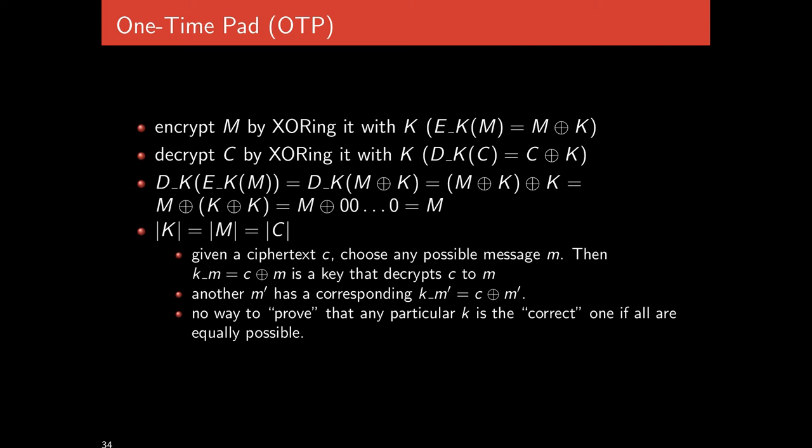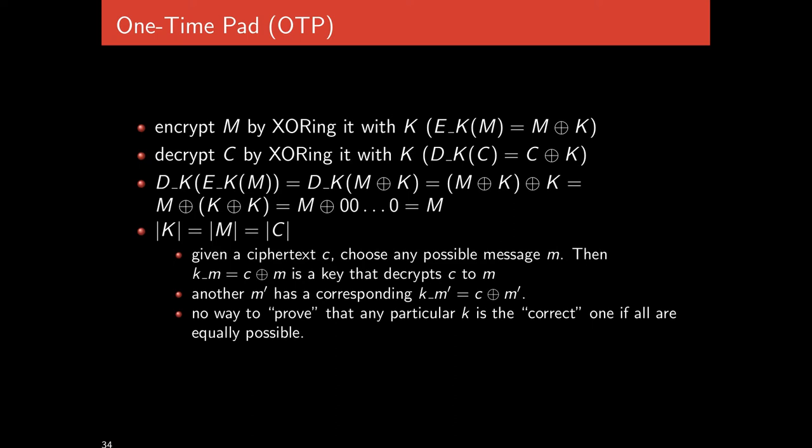This key is a random string of the same length as M, and as you can see, this results in the encryption of a message, and every possible message of the same length is eligible to be the thing that gets reached. Because for any binary string that we want to have as our ciphertext, given a particular message, there will be a key that will take us there. If we decided ahead of time what we want our ciphertext C to be, the key that we would need to get there is M XOR that ciphertext C.